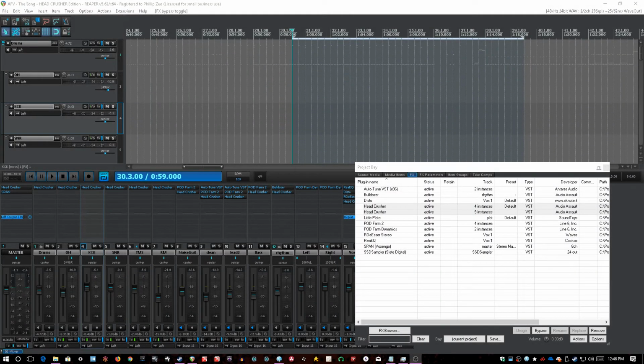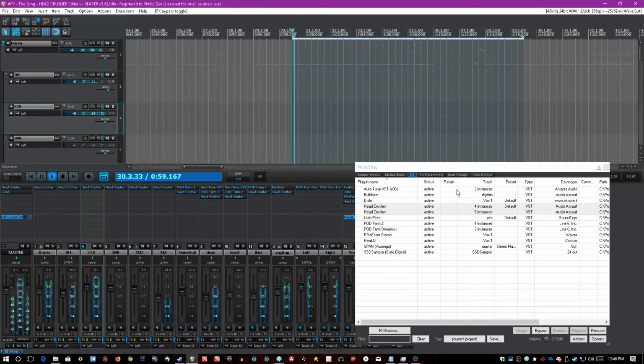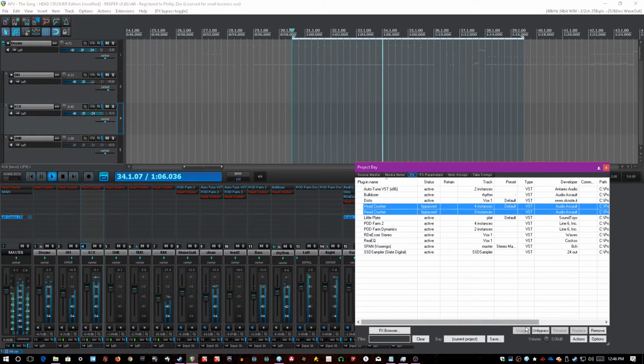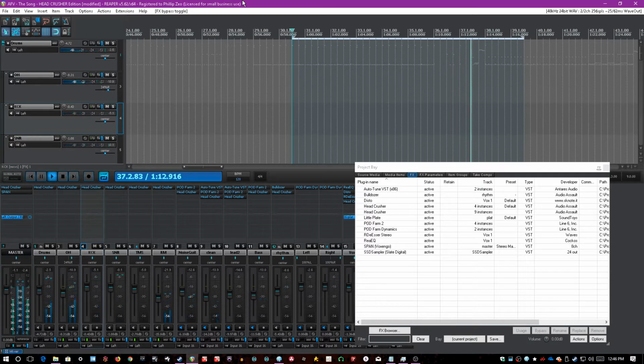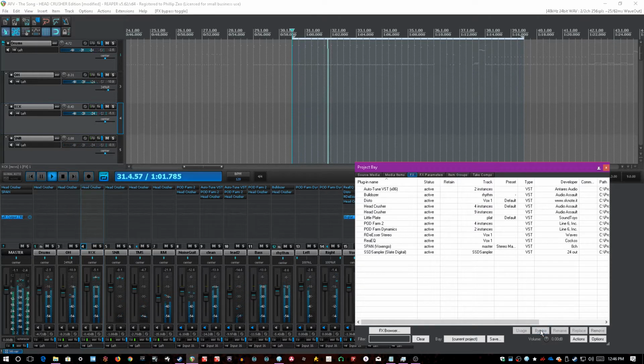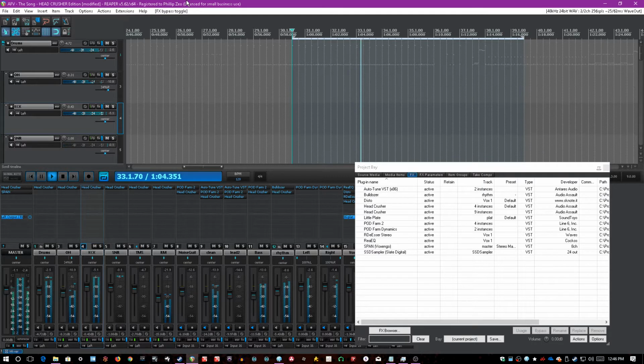This is the dramatic difference between me bypassing the entire track's Headcrusher units and unbypassing them. As you can see, Headcrusher is an extremely useful and versatile piece of plugin equipment, as is evidenced by the fact that I can throw it on every track, tweak it, and make most of the tracks sound close to my finished idea.